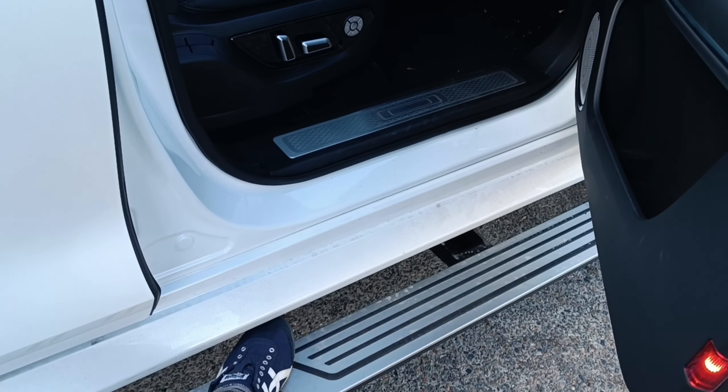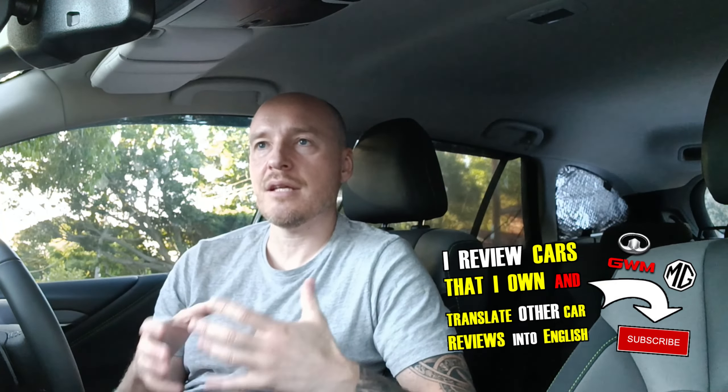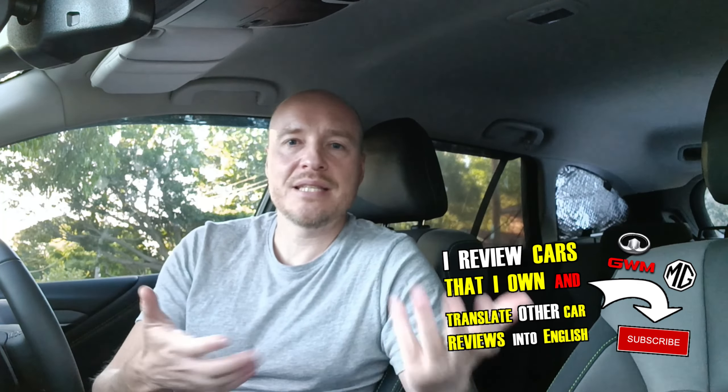Now, the sidestep. When I was reviewing the car theoretically based on just the website, I speculated that the automatically extendable and retractable sidestep was a gimmick — something I would not pay extra money for if I was considering the top-of-the-range Ultra that comes with that feature. I can tell you I would love to stand corrected. I made a hypothesis and that hypothesis didn't work out. I was again positively surprised about the ergonomics. I got into the car and can't even remember if I particularly used the step to get in — I completely forgot about it during the test drive, just making mental notes in my own zone.